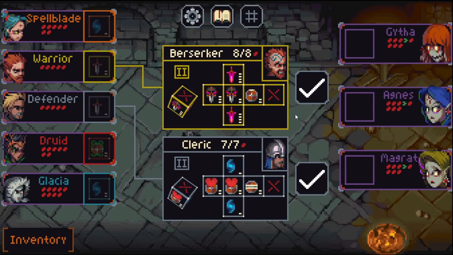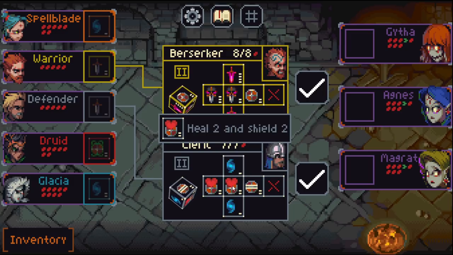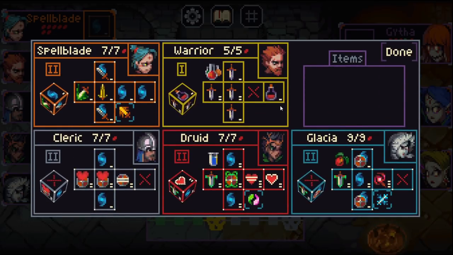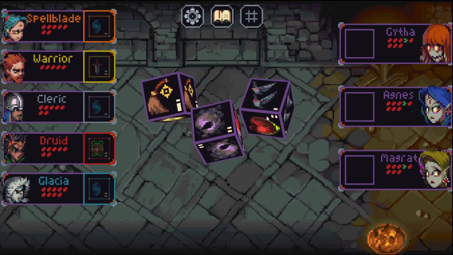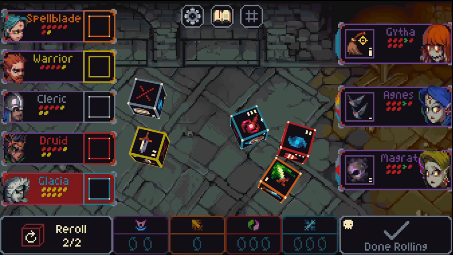All right, new class. Berserker or Cleric? Cleric's got mana, shield with cleanse, heal 2, shield 2, heal 2, shield 2. You know what? Cleric. We can maybe give the cleric an attack later. Alright, we're good. And Glacia is already almost dead.